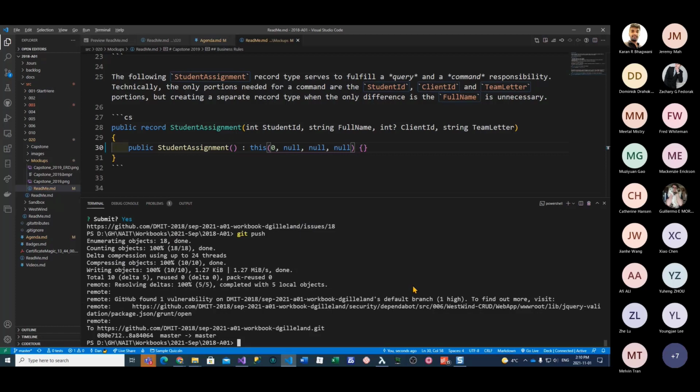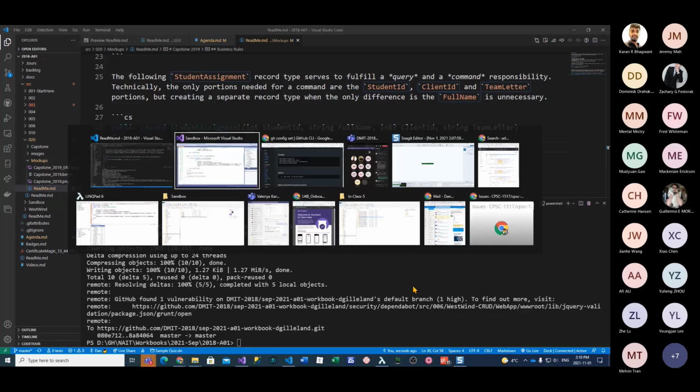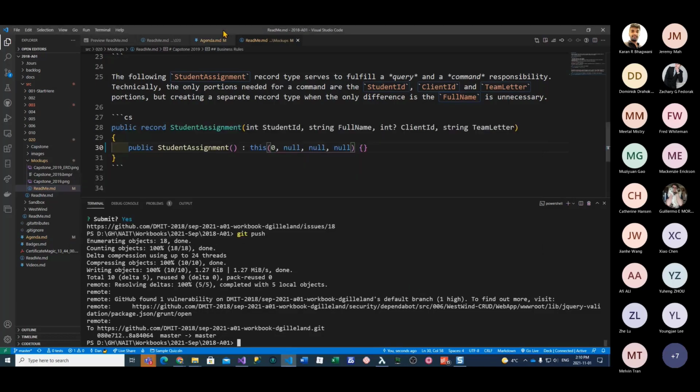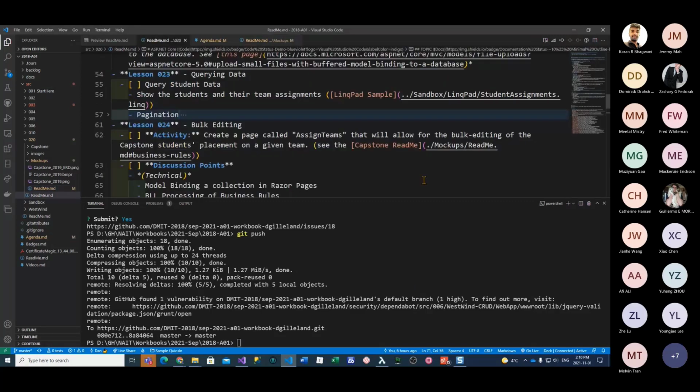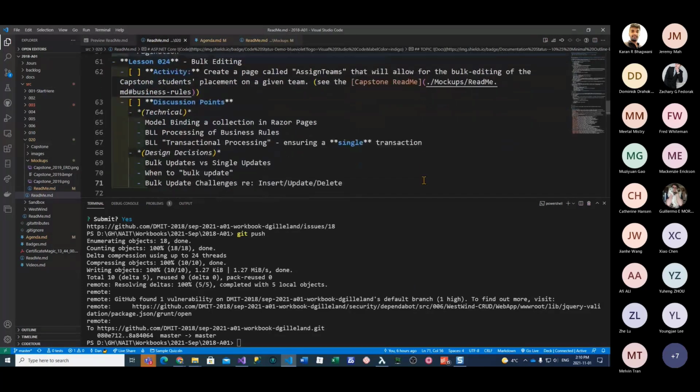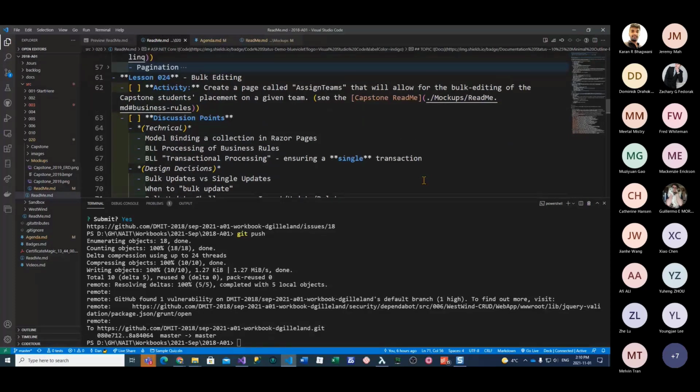And we'll go and start looking at the page now. Did I give myself any guidance as to what to call the page? Page called Assign Teams. There it is. I knew I had put something in there.